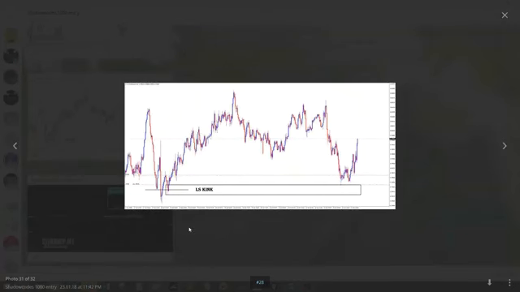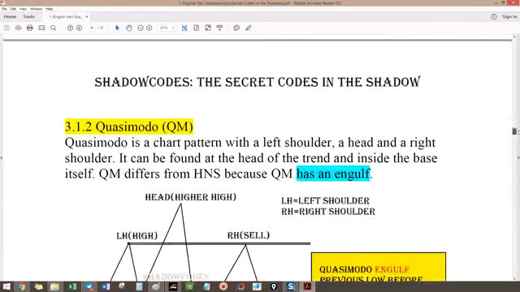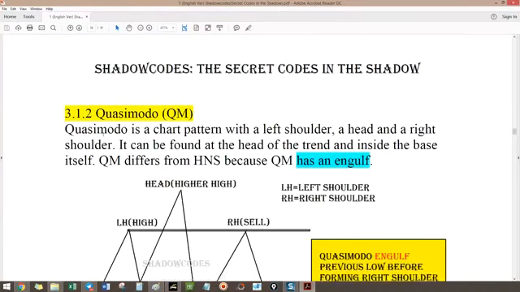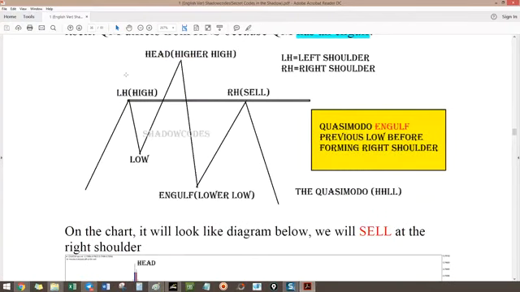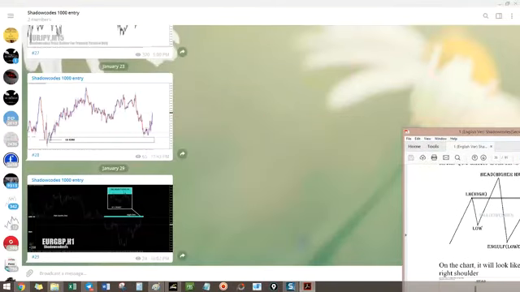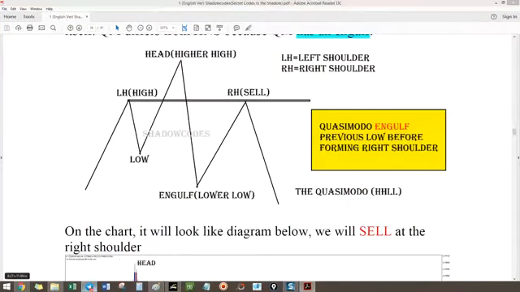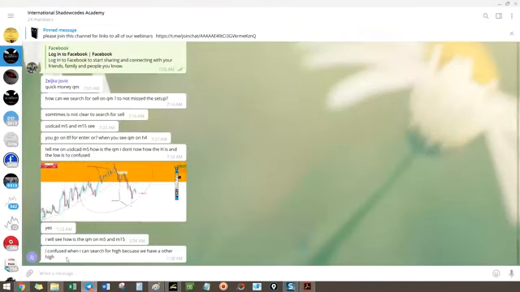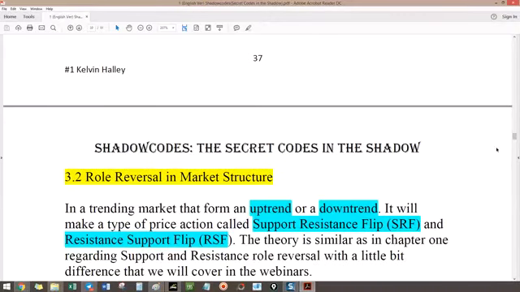So at this moment we can learn about the pattern first. QM pattern is different from QM level. QM level is a different thing, which we will be going through later. I am confused about when I can search for the high because we have other highs. It's okay, Zeko. For now, you just try to find the QM pattern, because to find the correct high, you need to learn in chapter 4.